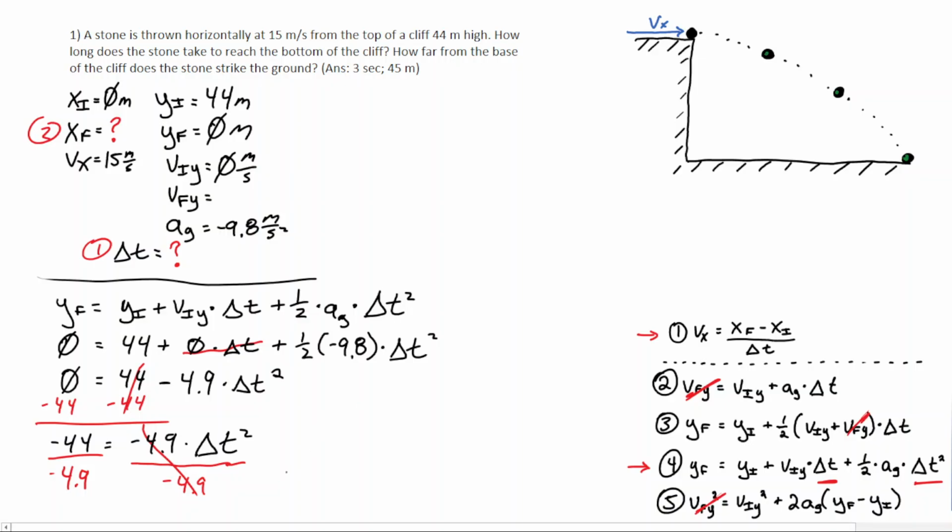So just coming back up over here, let's say that it's 8.98, and that's equal to delta t squared. We don't care what delta t squared is equal to. We only want delta t. So therefore, all we have to do is take the opposite of a square on both sides of the equation, which is the square root. And I'm just going to do a little bit of rounding here. What's the square root of essentially 9? That's going to be equal to 3 seconds. All right, so we have our first quantity. This is the first thing that we solved for.